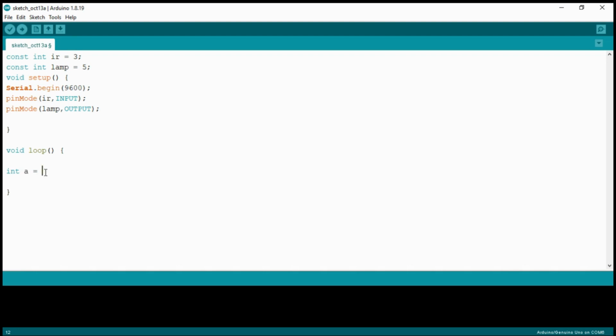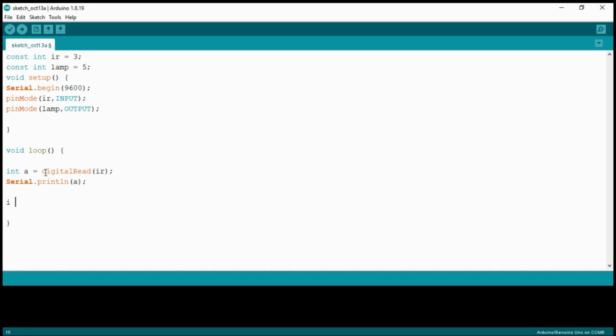We will use digitalRead to read the signal value from the IR pin. Now, if you want, you can print the value also: Serial.println(a). Okay, you have printed the value.